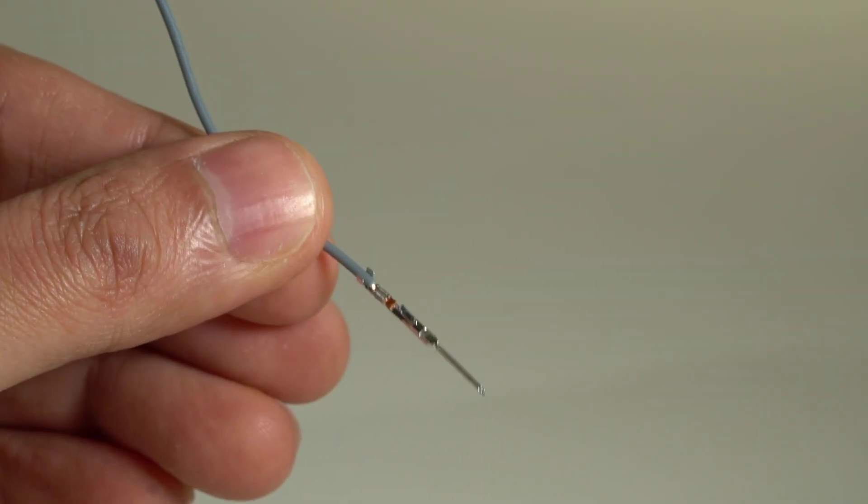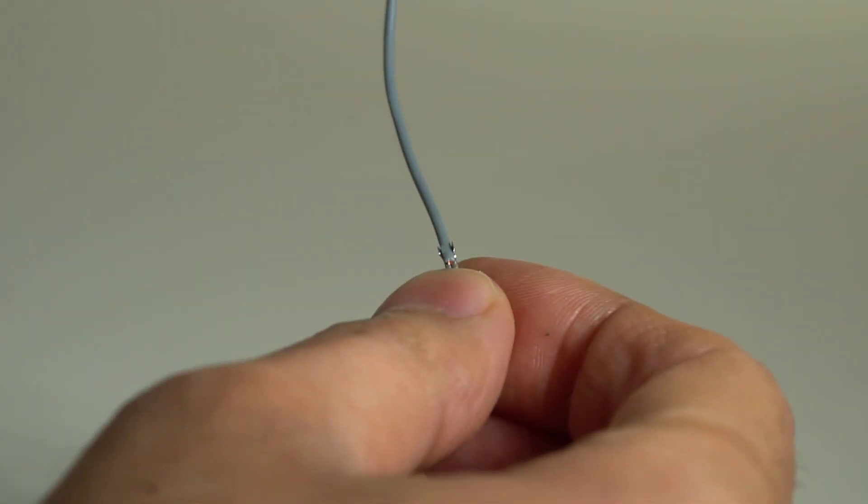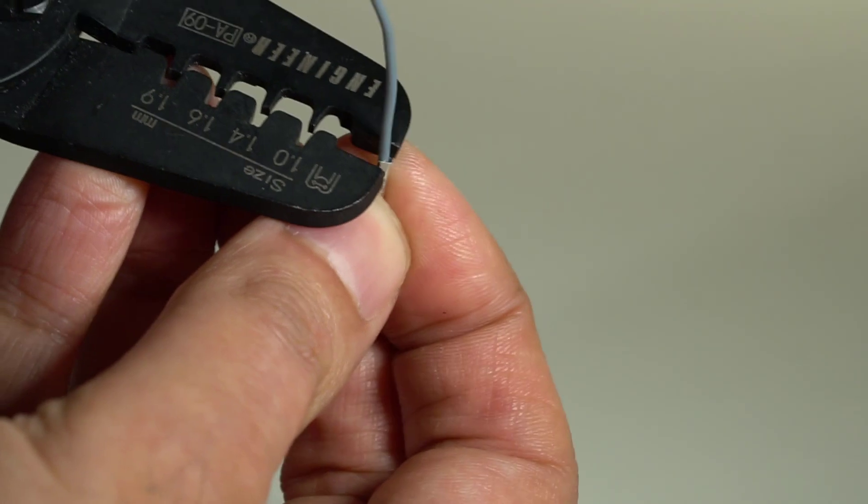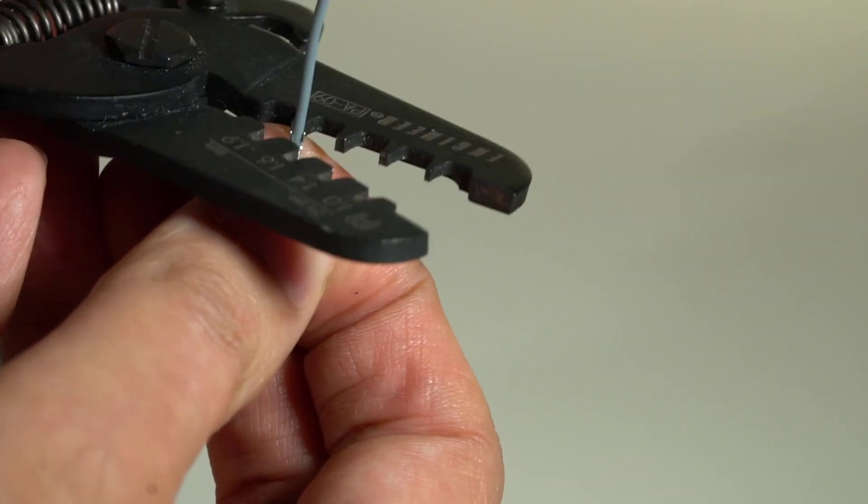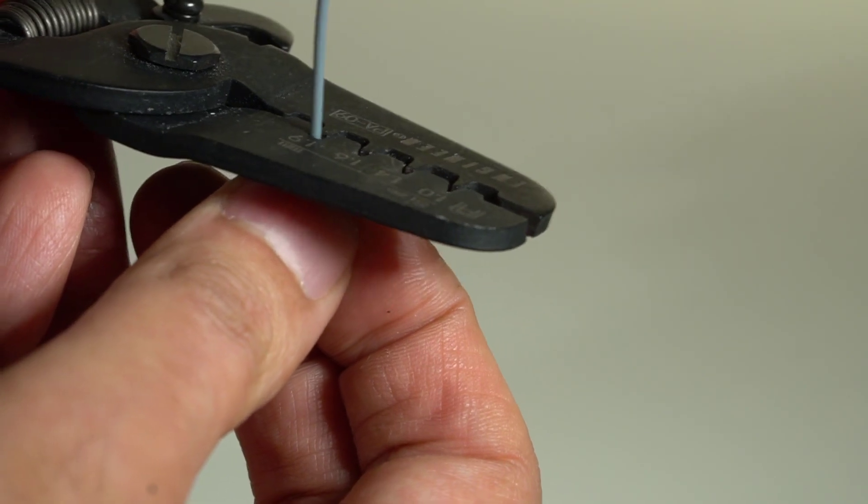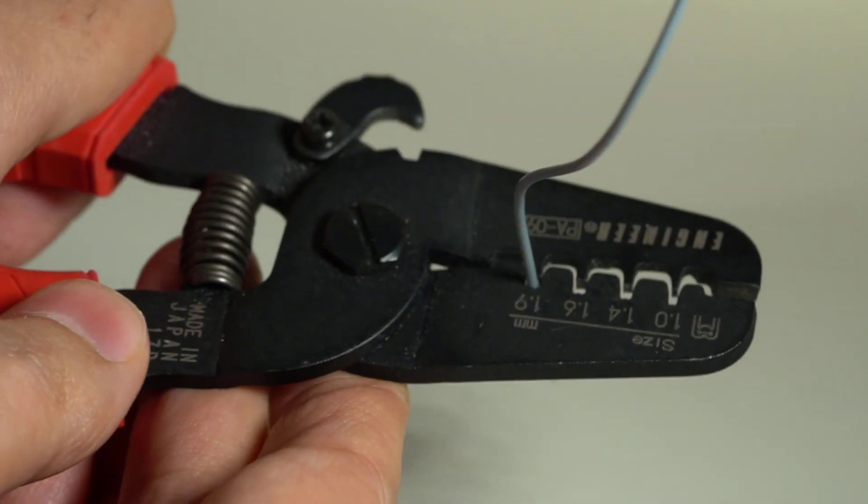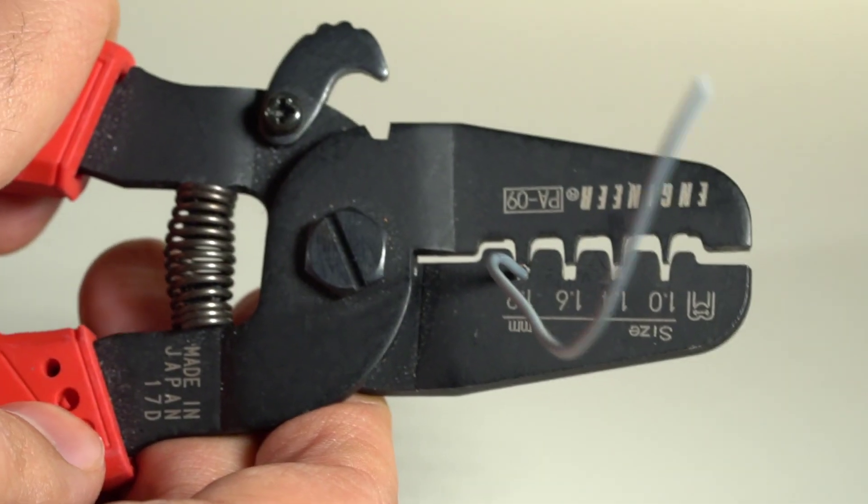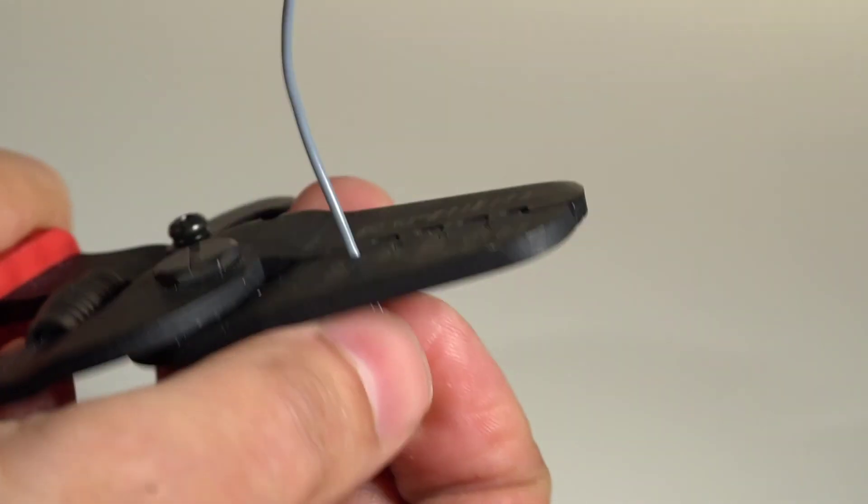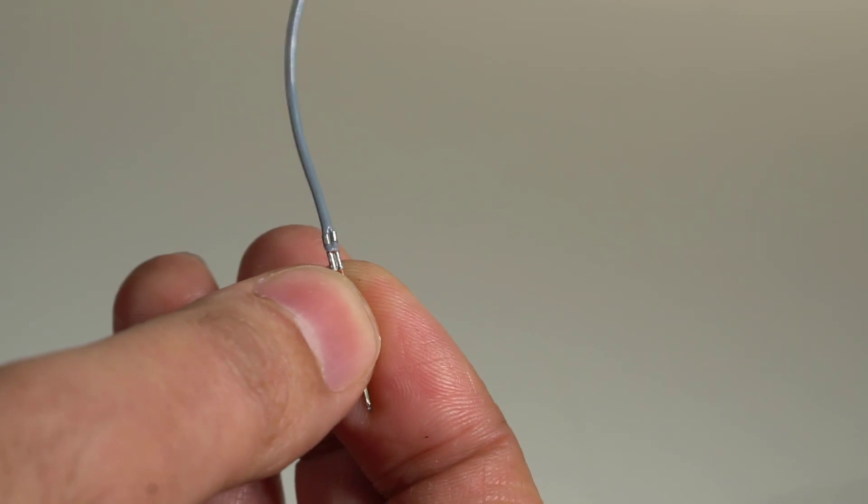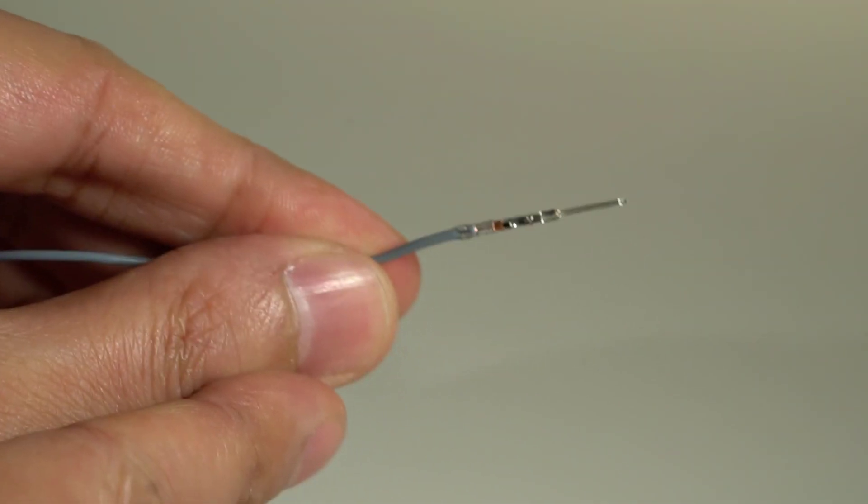So that's the wire portion of it crimped. Now I've got to do the insulation. You can use the end here if you want to, to kind of flatten this if it's not quite right. I'm going to go for 1.9, I'm not sure, but I'll just try it anyway. I'm not going to crush so hard this time because I don't want to pierce the insulation too much. And that's the end result.